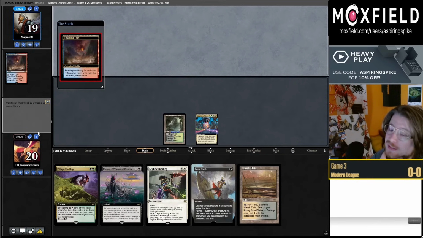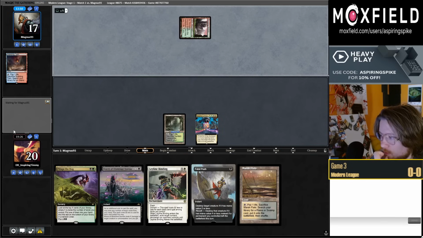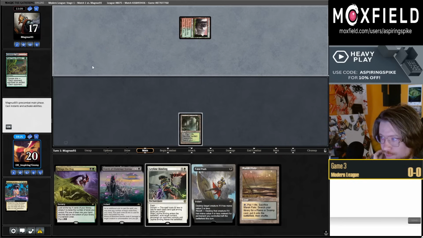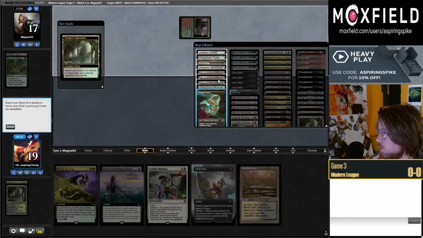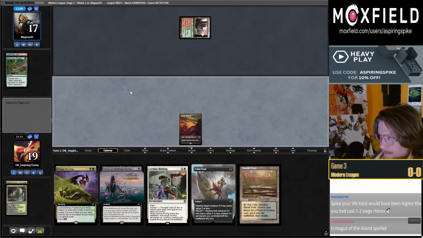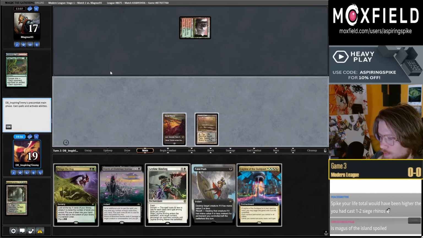Having 2 basics means I can just cast everything. If they play a Ragavan turn 1, I'll get a basic Swamp and then push and then reassess. Also, I guess they can just Pick Your Poison me. At which point, I'm gonna go for Savai Triome. Draw a Leyline.